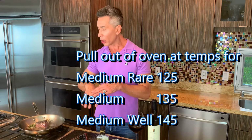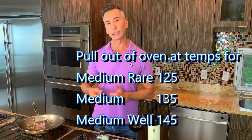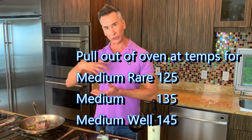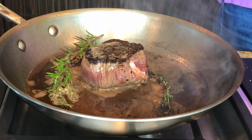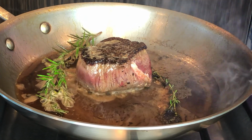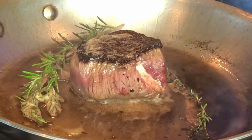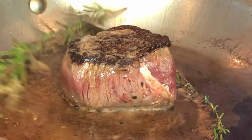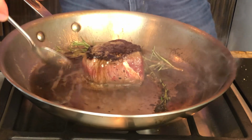125 because it will raise 5 degrees once you bring it up for the perfect medium rare. If you want a medium, leave it in to 135 and then it will raise to 140 once you bring it out. So, and so on. I'll give all the different levels that you want to bring it out at, depending on how you like your filet mignon. But this is going perfect. I can smell everything that's going on in here. This is going to be awesome. So I'm going to put this right into the oven here very shortly.